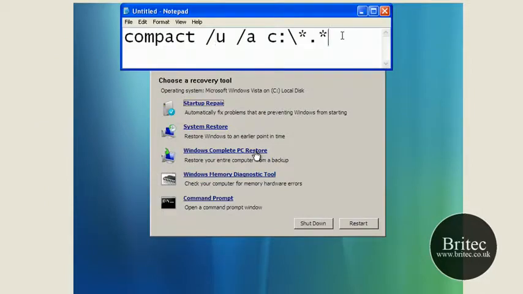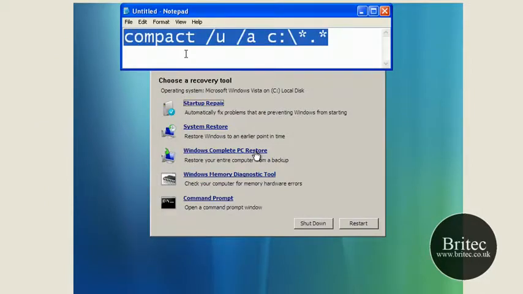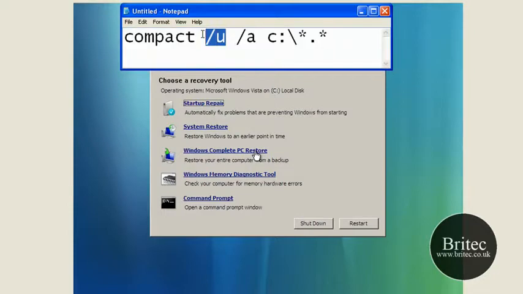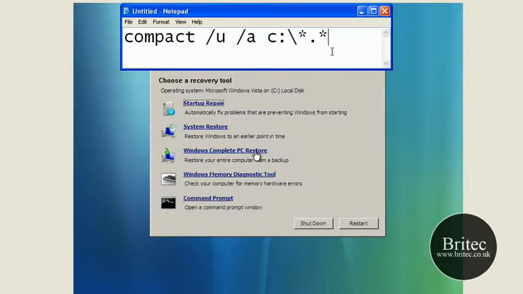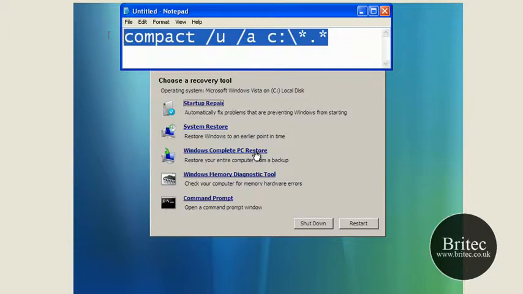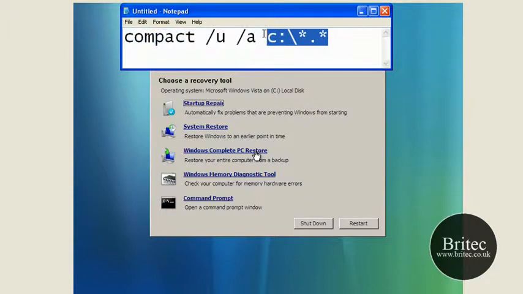Then type this command in. It's the same thing, it's just uncompacting the whole of the C drive. That's all the command tells it to do. That's if you can't get into there. But if you can get in there and uncompress it, it's all good. But if there's no tick in there to take out, then you'd have to go into the command prompt and run that command, and that will uncompress it.